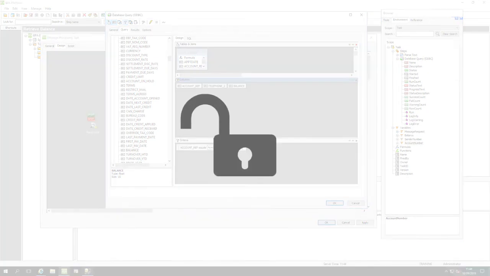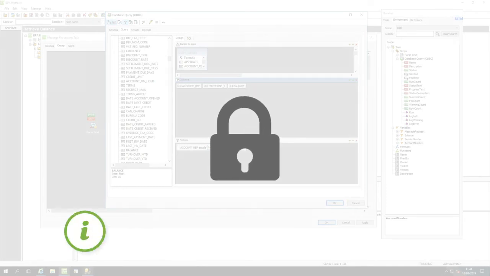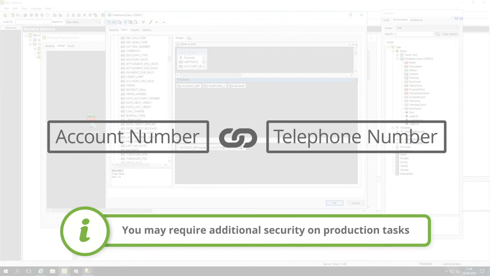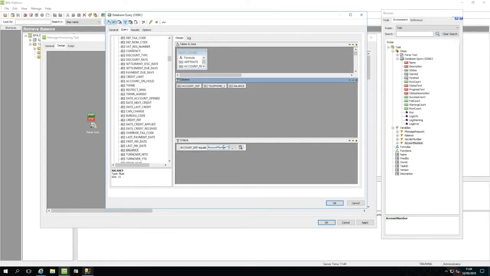We can build extra security into this step by making the database query match the account number with the phone number contained in the record. For the second part of the criteria, we will drag the telephone_to column into the criteria pane. The AND next to these criteria means both conditions must be met. Select Equals and then drag the sender number variable into the text field.